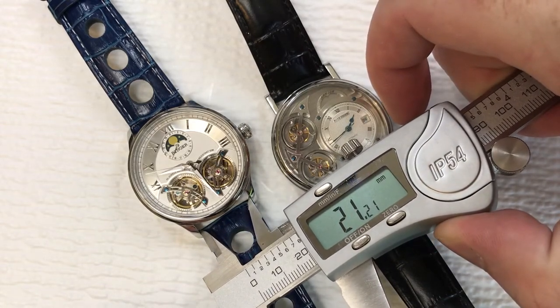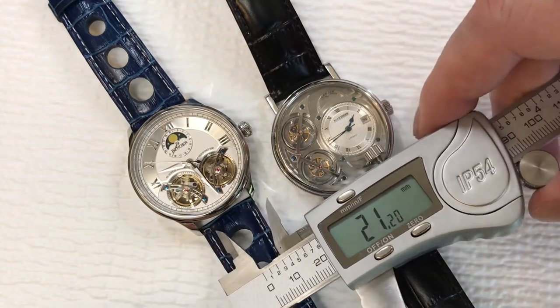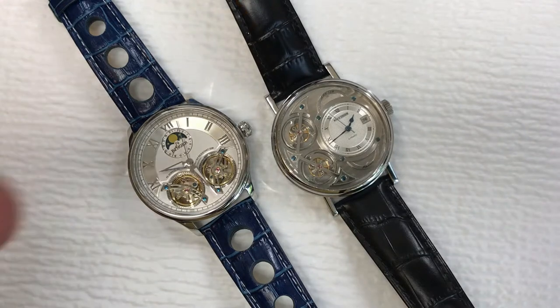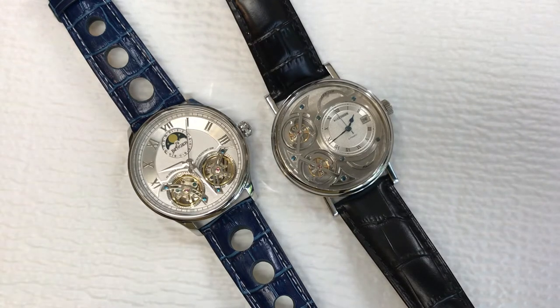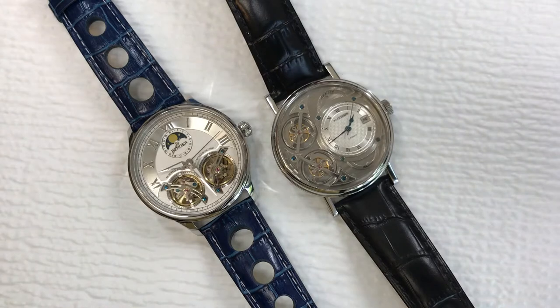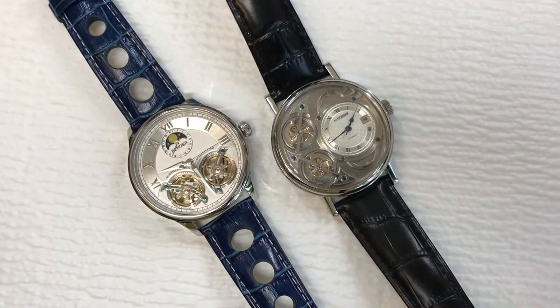No, it's 21. As I said, it's a 21 millimeter. So I measured it before I ordered some replacement straps for it. So it's not 19 millimeter, it is 21. So you gotta watch for those little things in terms of marking the line. I don't know why, it's probably just a typo, you know, but whatever. The Reef Tiger is 22.